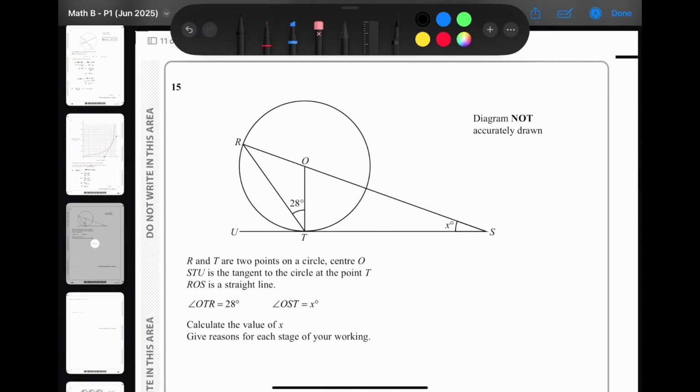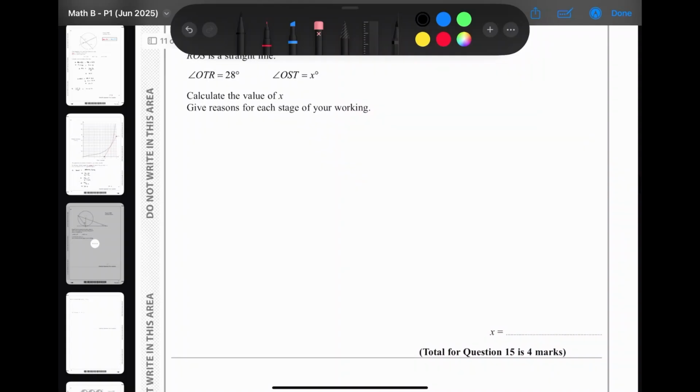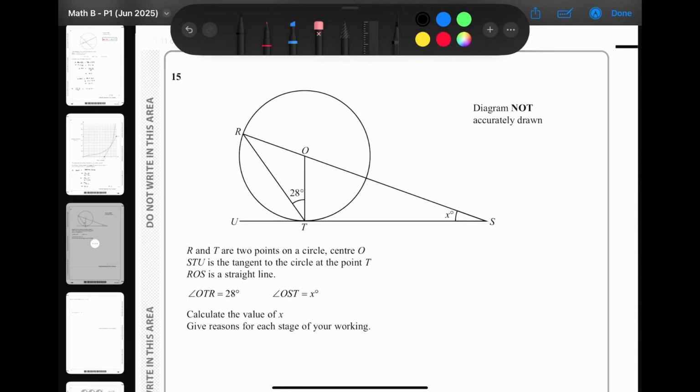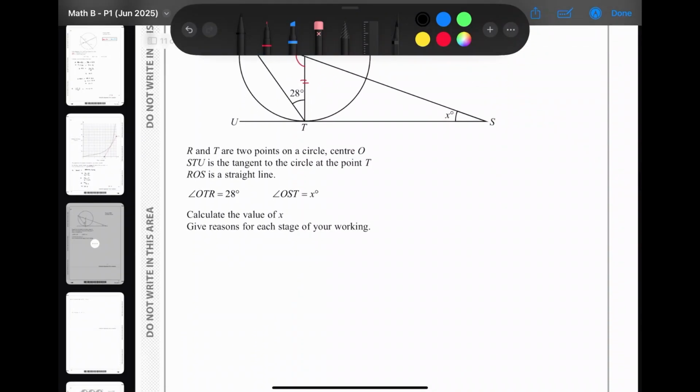For our last question today, we have a circle overlapped by two triangles with a joint common side OT, also a tangent to the circle at T. And we need to find the angle X or the angle formed at OST. Since both OT and OR are radii of the circle, they are equal. Joining them forms the same angle, hence ORT is also 28 degrees. Since a triangle is formed at exactly 180 degrees, we can find the top angle ROT by subtracting.